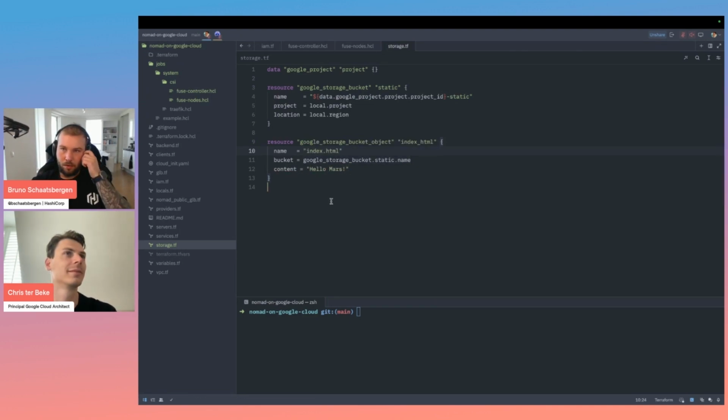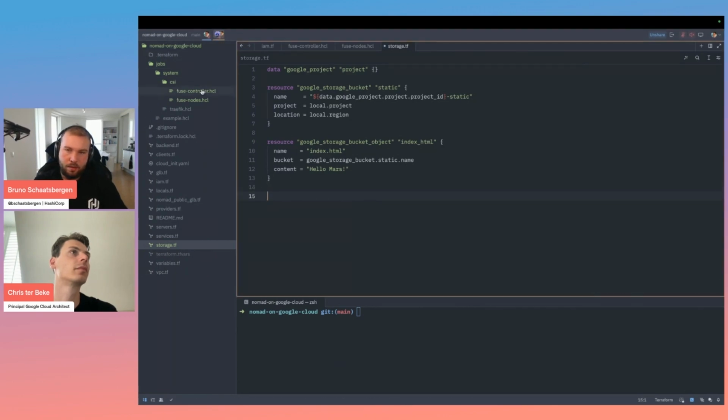Cool. All right. And one more thing. Nomad, of course, has a service account that's associated with the Nomad agents, and the clients specifically require access to read and write from this bucket. I think we should make sure that Nomad can read and write to the bucket. Yeah, we need to add those permissions indeed. Otherwise, you get an error once the volume is trying to actually mount the bucket into your job.